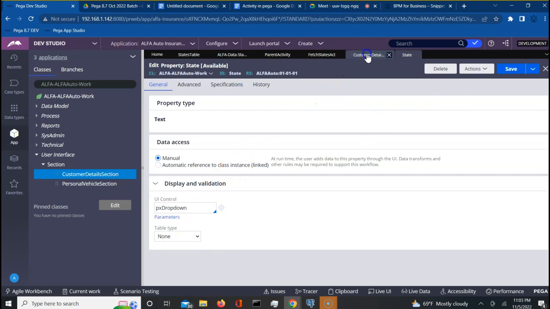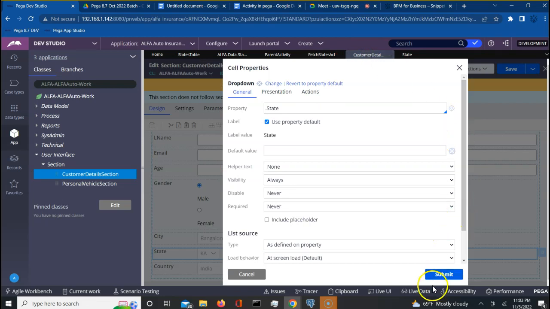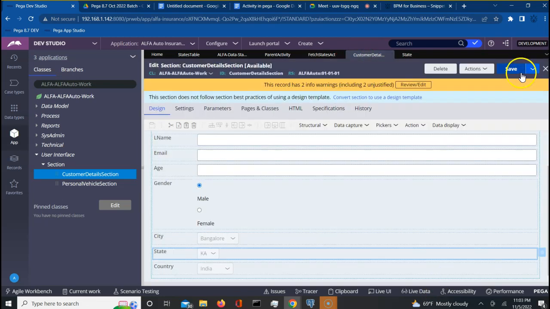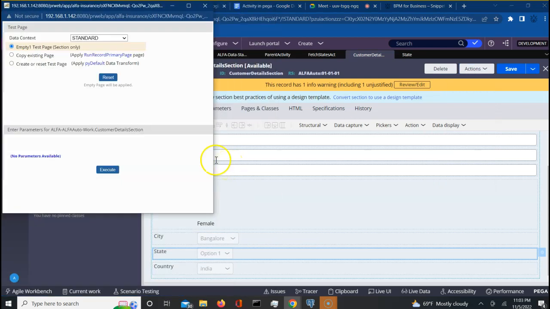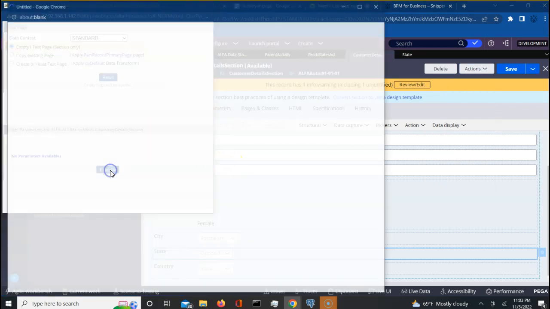Right now when you go to the customer details section and say submit, save, okay, now you see it is defaulting to option 1. Now the data is not available here. Do we agree? Yes. No, guys, let me execute and show you.